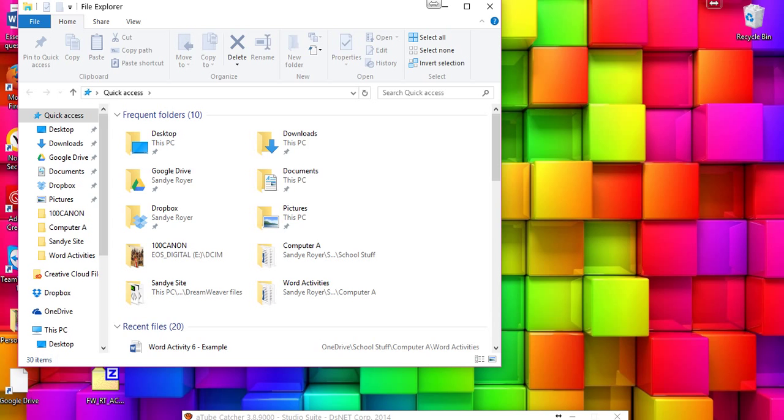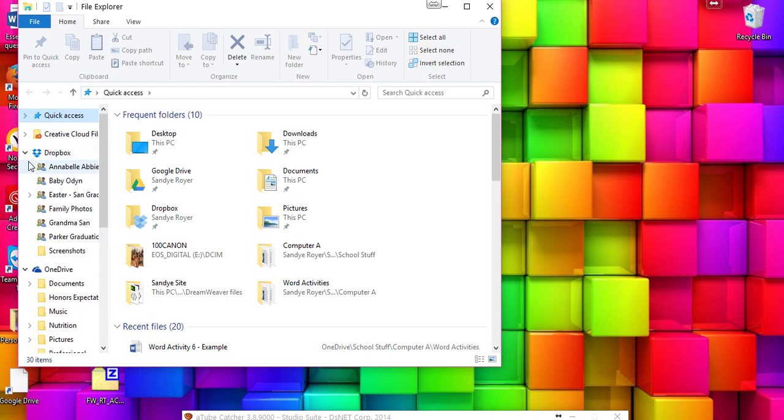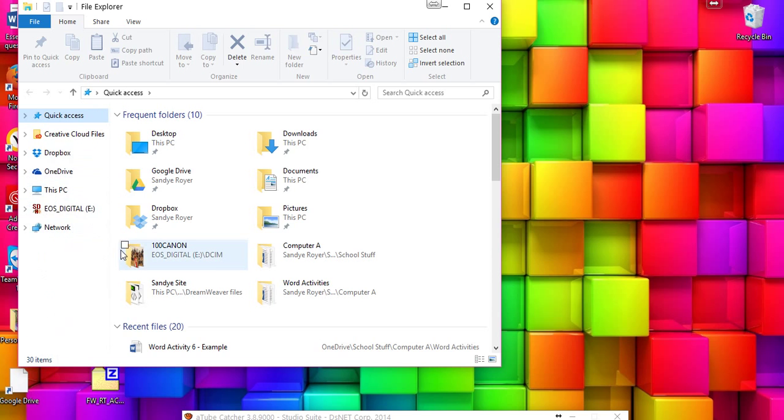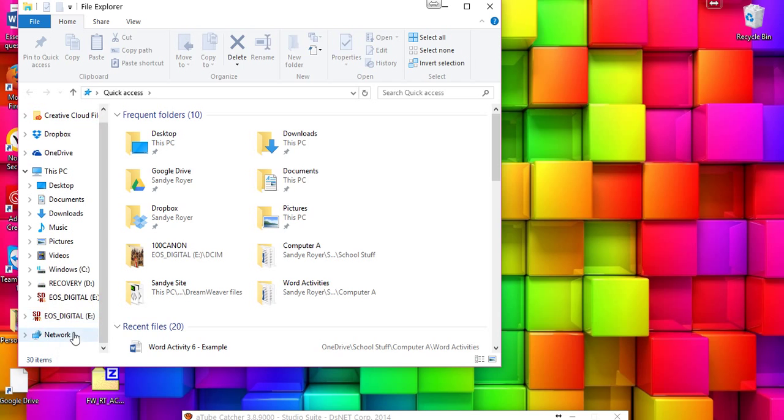So when you click on File Explorer, over here in the left, you'll see some different things. They may look totally different than this, and of course you may not have all of these at home, but you should have some things on the left there, and it's computer. Mine says PC here, again, different versions. Click on this little arrow to the left of computer, come down here and find your O drive. Again, I'm at home, so no O drive, but then click on your O drive.